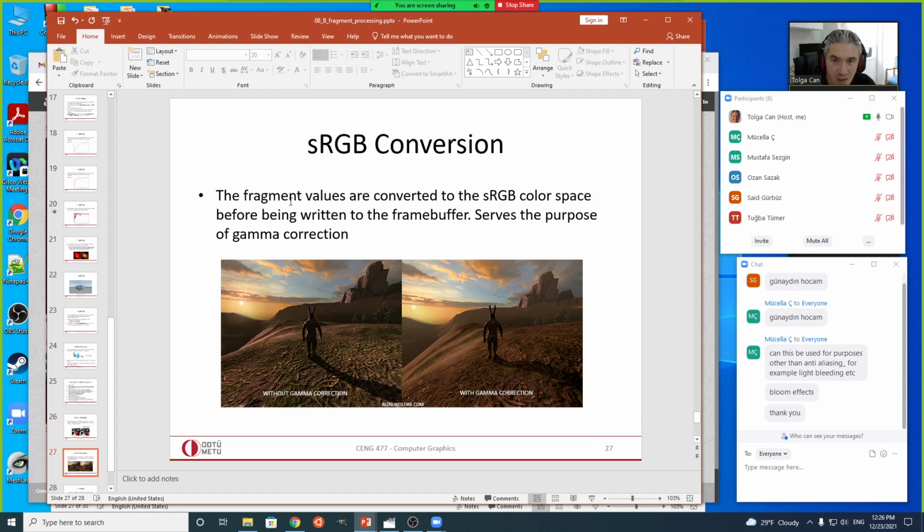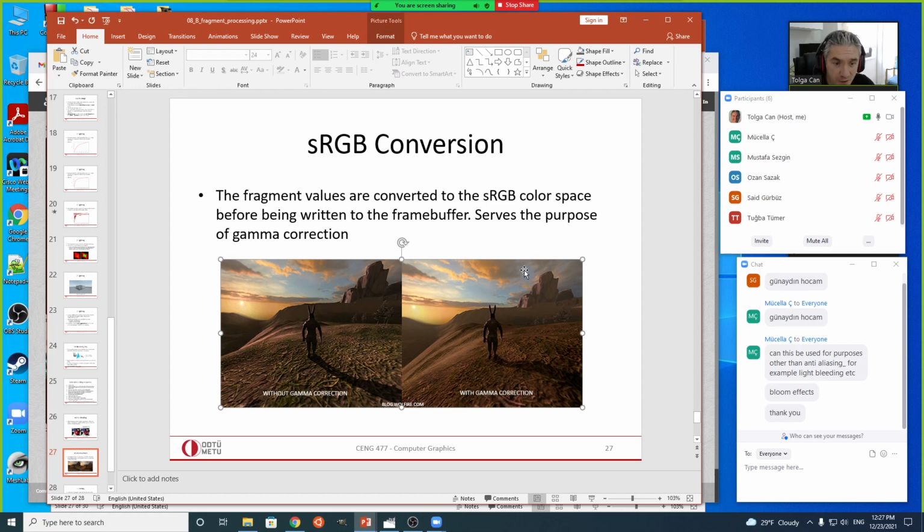There is this conversion from different color formats, this sRGB conversion. The fragment values are converted to sRGB color space before being written to the frame buffer, and the main reason is gamma correction. Without the gamma correction, the scene looks like this. After gamma correction, it's like equalizing the histogram of the color range.